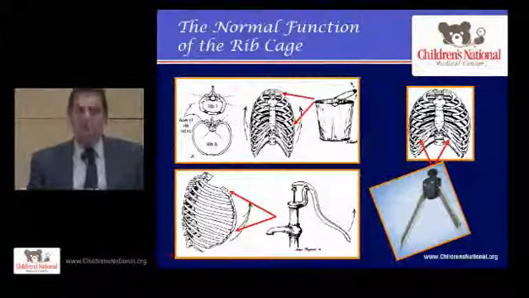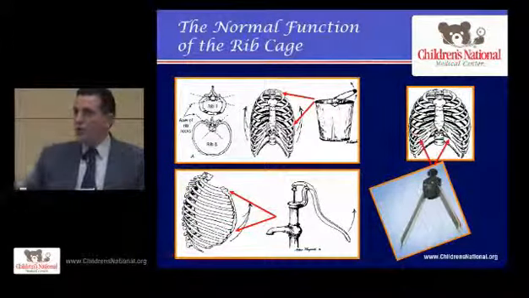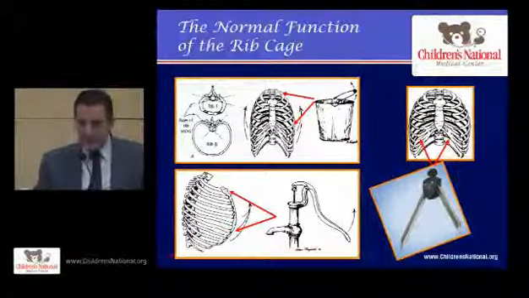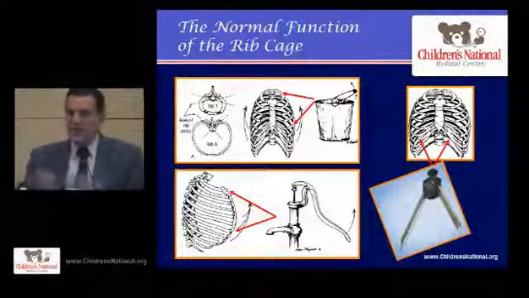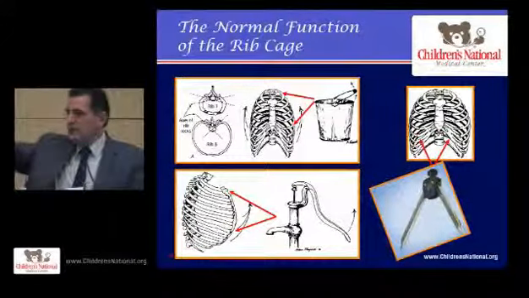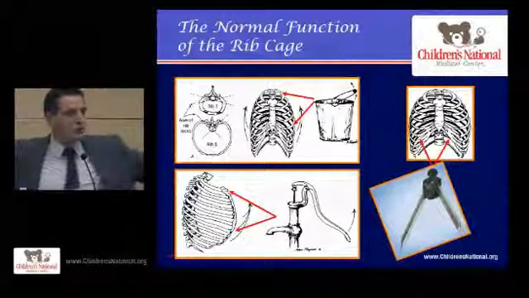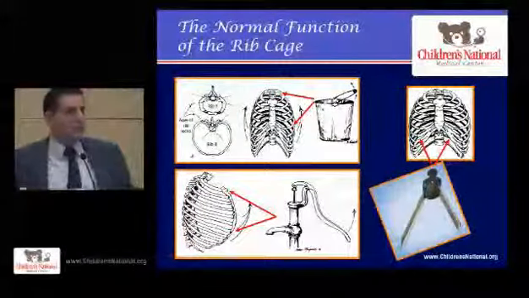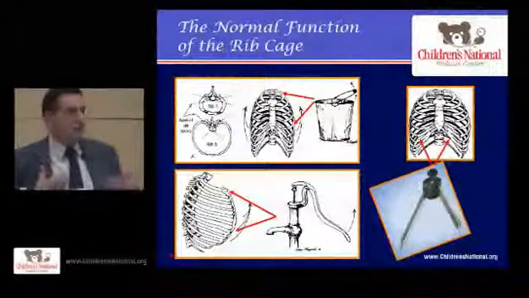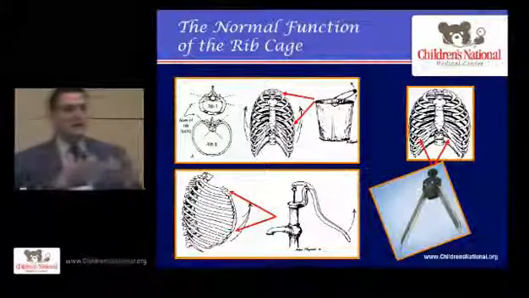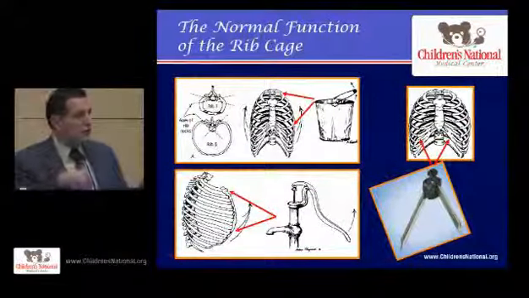The middle ribs work in a different way. It is like the old water pumps. They go up and down. And the free ribs on the bottom of the chest work like a caliper. They open up like this. And this is what allows us to have this outward motion of the chest that we have during breathing, especially during deep breathing.